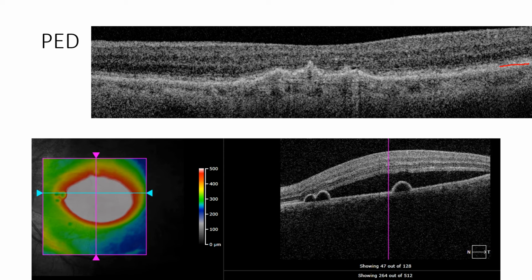So here, for this fibrovascular PED, there's a separation between Bruch's and the RPE here. And the area between the two is the PED. In this serous PED, the RPE goes up while the Bruch's is here.